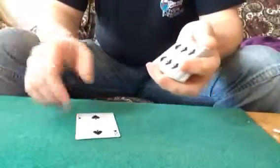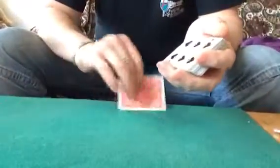So you can start fishing, and you say, well, your card was a red card, and let's say they say no, and I say, well, no, they're always red. They're always red from the back, but obviously from the front, I have no idea what it was. And they say two of spades, and that's the first time they say the card, and you get the two of spades.